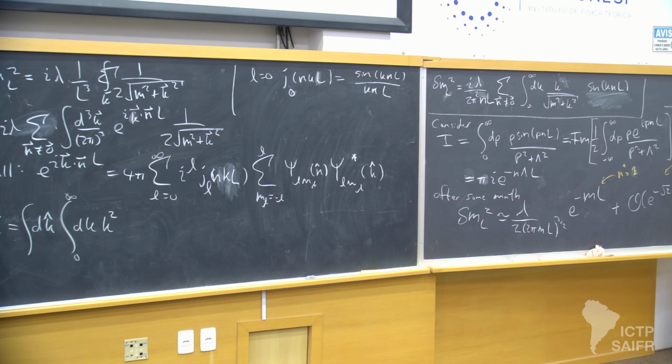So the mass correction is exponentially suppressed in terms of the mass. So delta m_L goes like e to the minus m physical L. So if this were a pion in QCD, the lightest mass scale of the theory is the pion mass. So for any hadron, the mass corrections from the finite volume are going to scale as the lowest mass scale of your theory, which is going to be the pion.